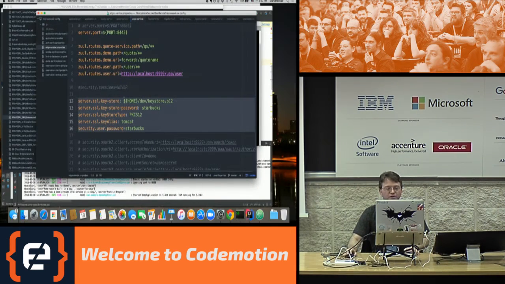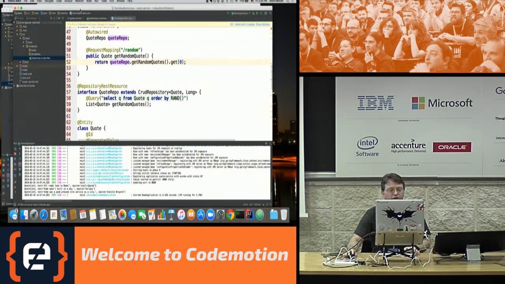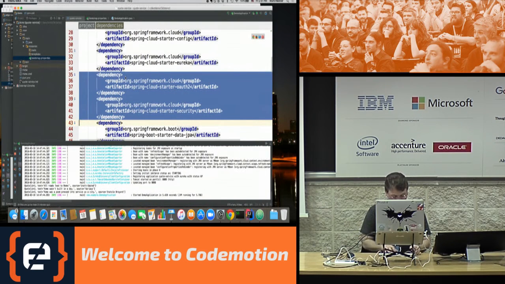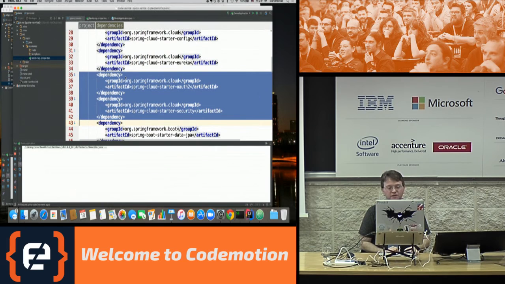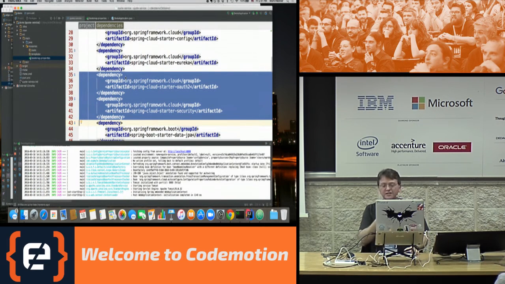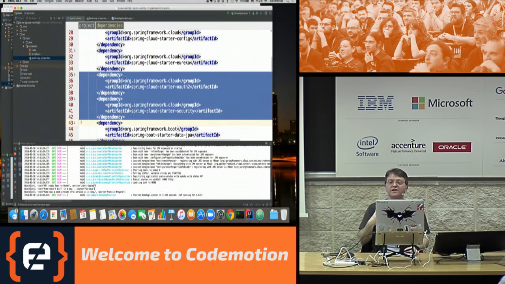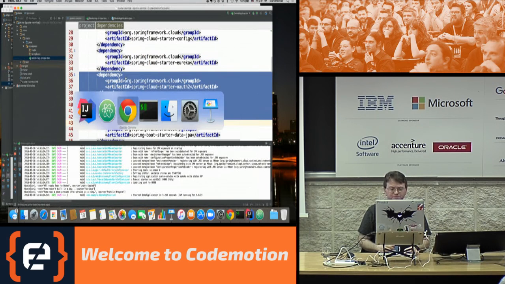So what I need to do at this point is go back to my edge service. There we go. That's my quote service. Go into my edge service. I will restore security capabilities. This just brings in the dependencies in the POM file, so when it spins it up, Spring Boot is smart enough, when it sees certain libraries on your classpath, to enable certain capabilities. Again, you don't have to do that by simply making them visible on your classpath. Spring Boot does that for you. It's a very, very powerful concept.